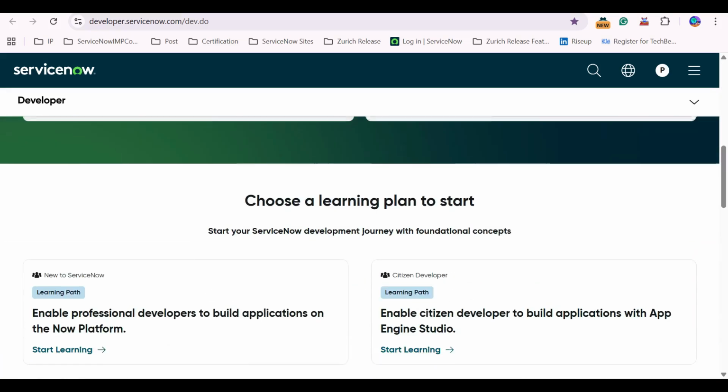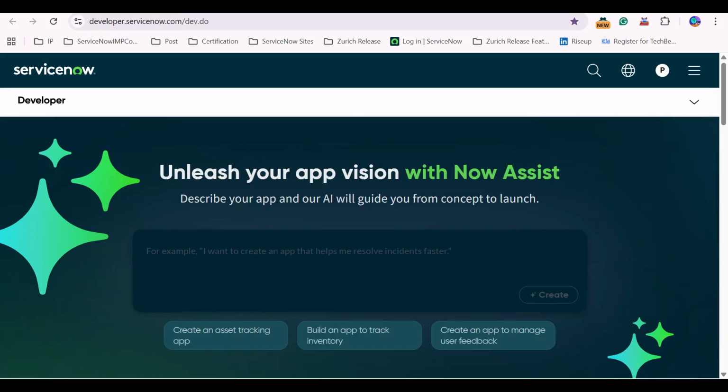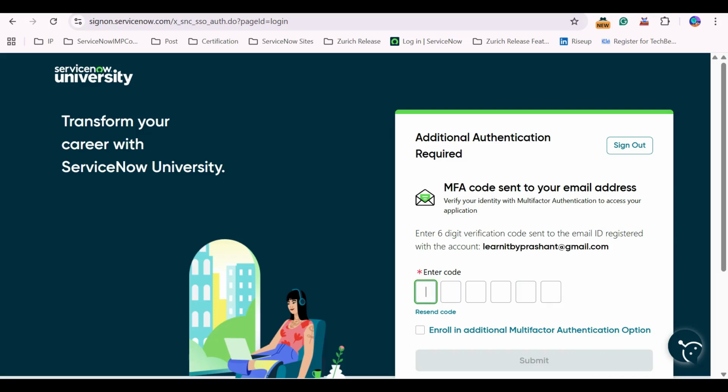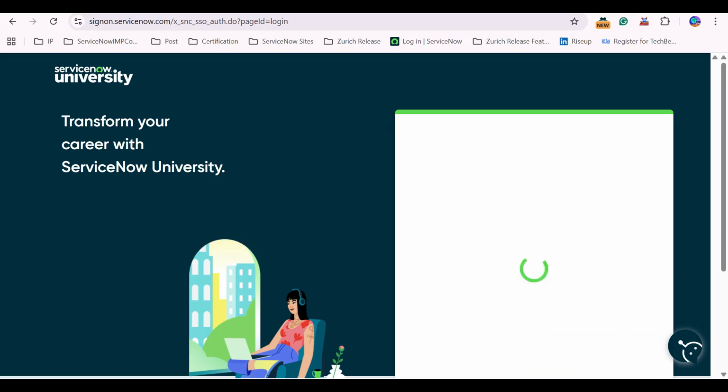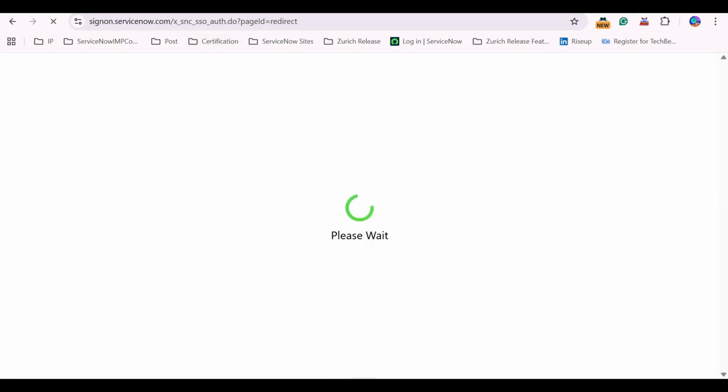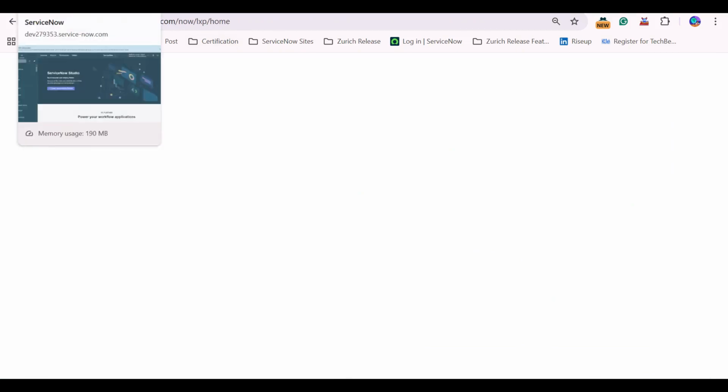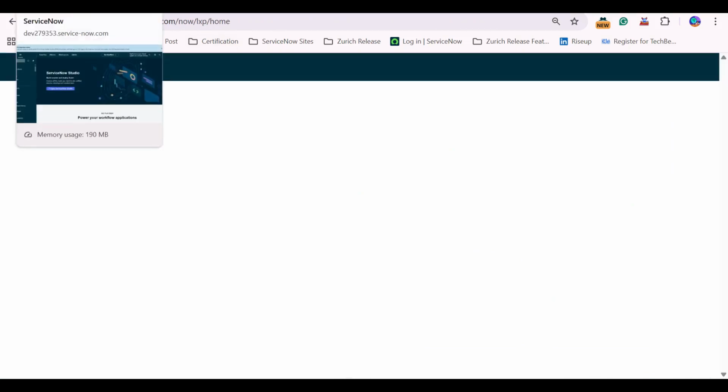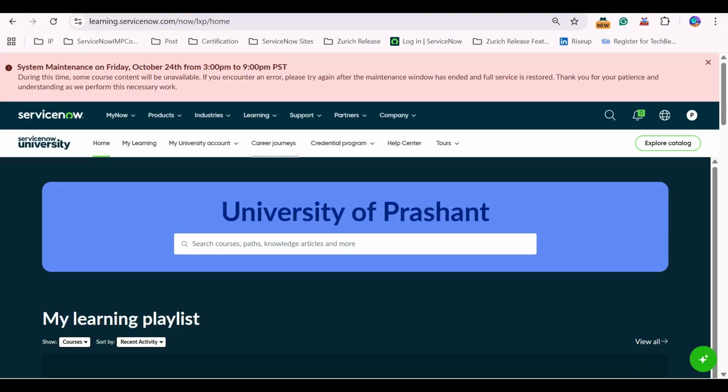But that is not completely free, so there are 10 processing transactions available every month. But AI agent courses or AI related courses are there. If we have a lab there, then you can practice there as well. If a lab is present, you can practice there itself.